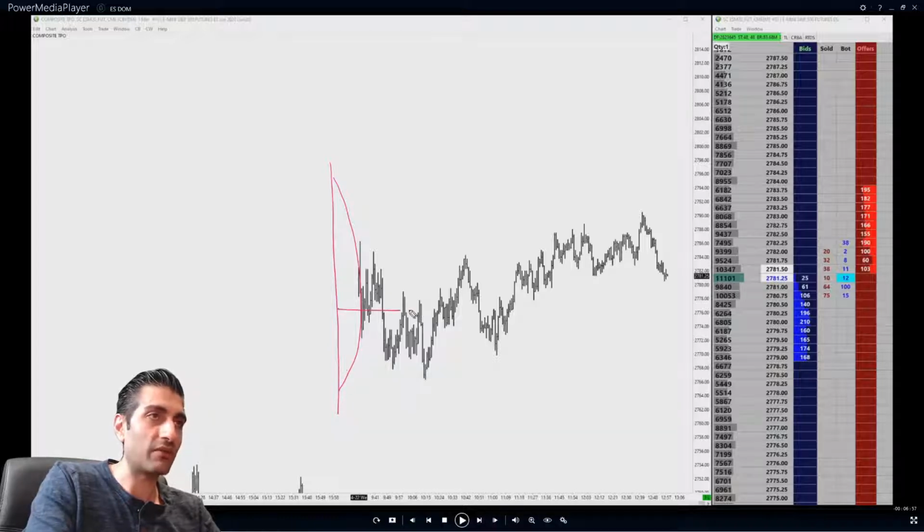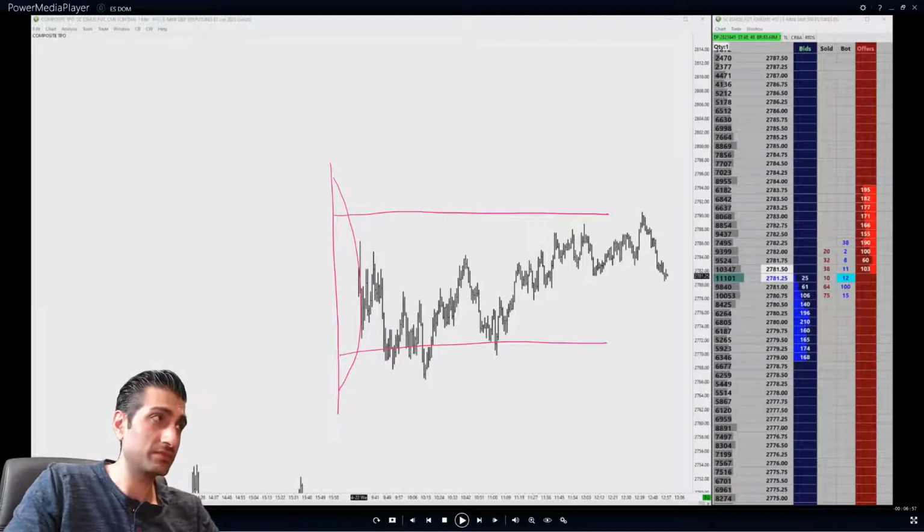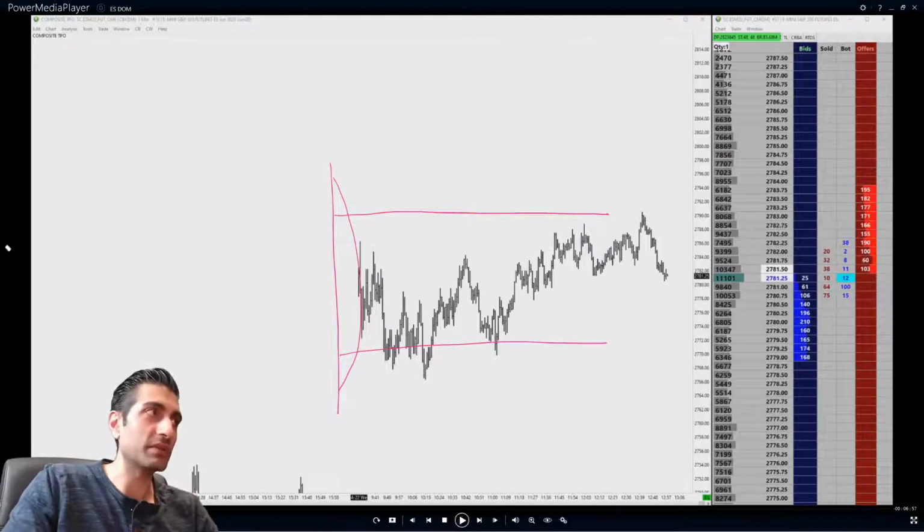How do we know that value is not this area here? How do we know it's not? So then we can get rid of those. How do we know it's not this area here, etc., etc.? So we need to find some sort of methodology to tell us what approximately value is, and we're going to do that in the next section.